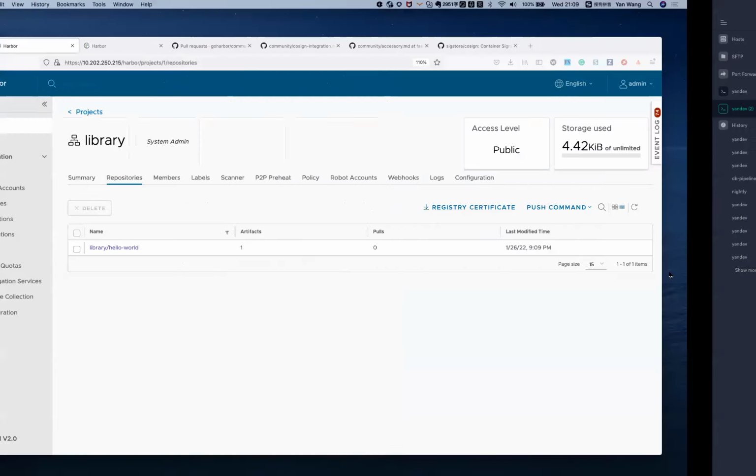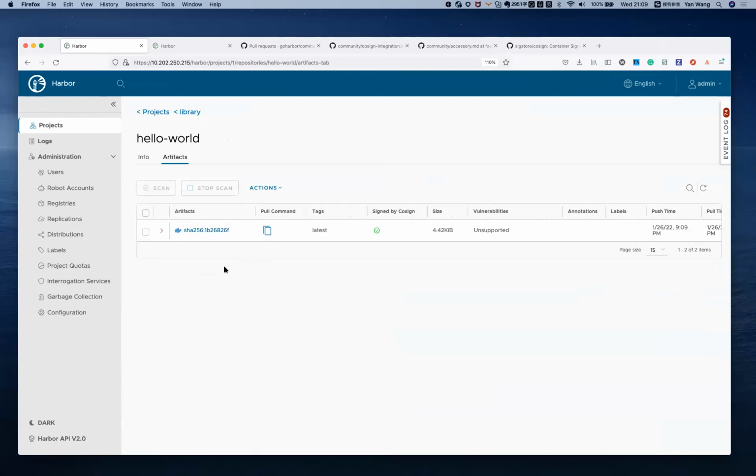Let me refresh. You can see that in Harbor, Hello World now shows that it is signed by cosign.